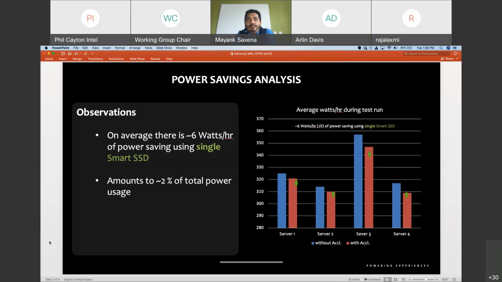And we do see at least 2% power usage saving per SSD. Our next step is to get the large scale measurement to showcase the TCO and the green aspect of the computational SSD, along with the throughput and the latency improvements we get in comparison to the current standard market solution.